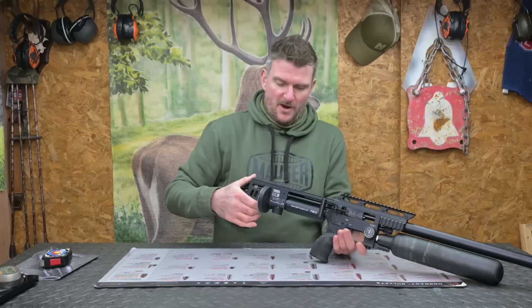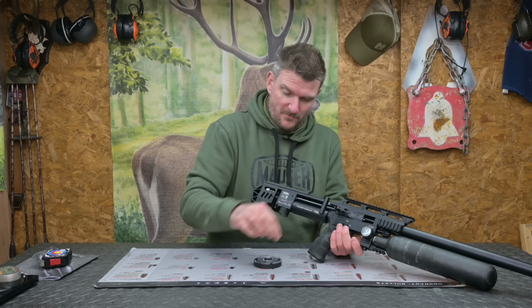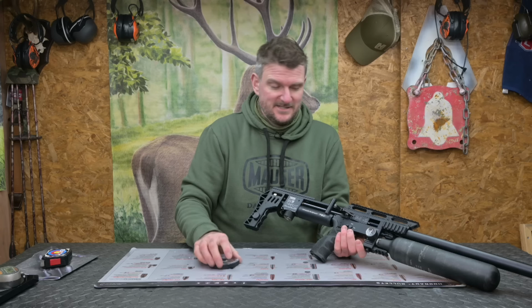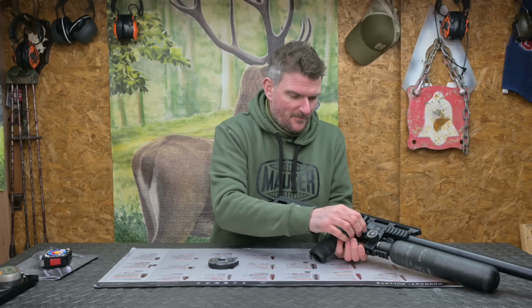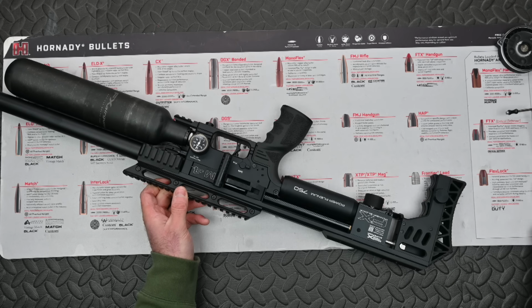Now it won't go in at the moment because the probe's in, and of course the probe won't go forwards unless it can go through the magazine, so of course there's no pellets in it because I'm not doing any loading in the armoury at the moment. So we can test the trigger port. I'm just going to do a safe dry fire on it.